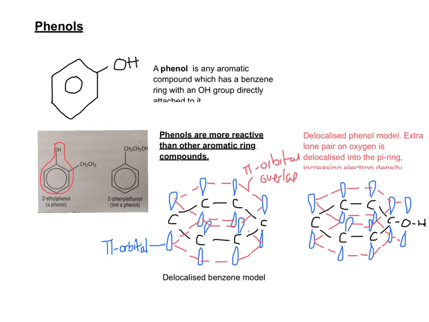and we build the equivalent model based on phenol, you'll notice that where the carbon is bonded to the oxygen on the OH group, that lone pair on the oxygen becomes delocalized into the pi ring, so it increases the electron density by 2 extra electrons. So comparing the two, it's clear that phenol has a greater electron density than benzene. If it's got a greater electron density, that means it's more likely to react with electrophiles than benzene is, which has implications for how it behaves.